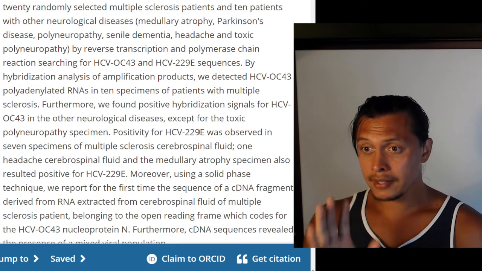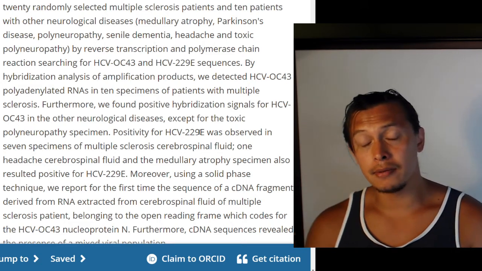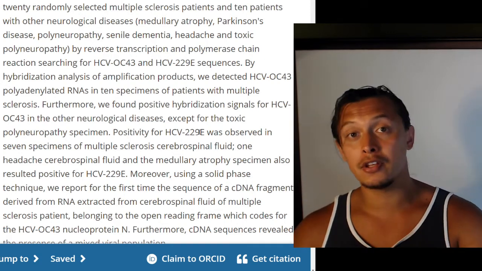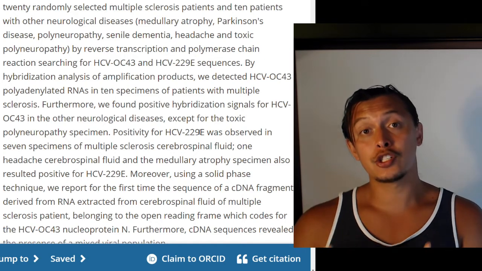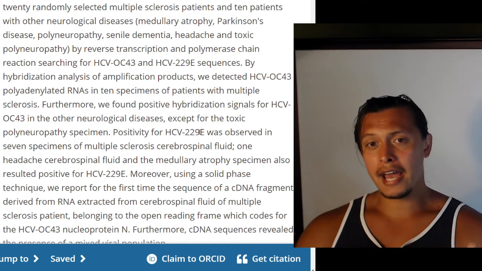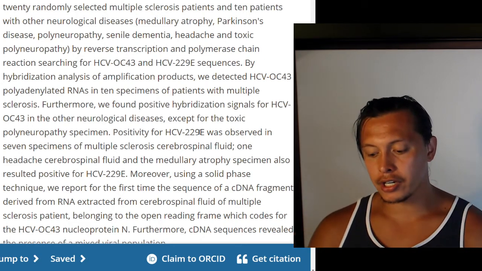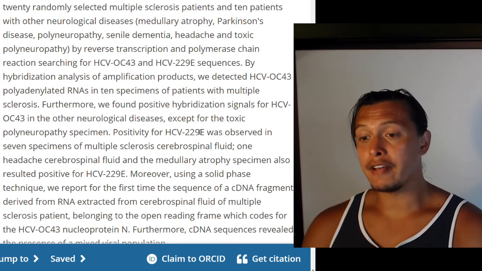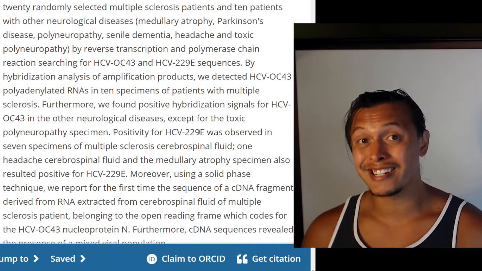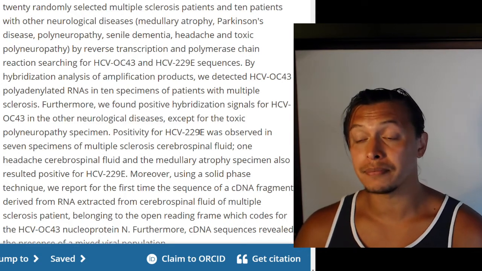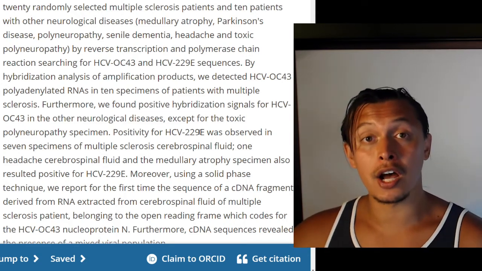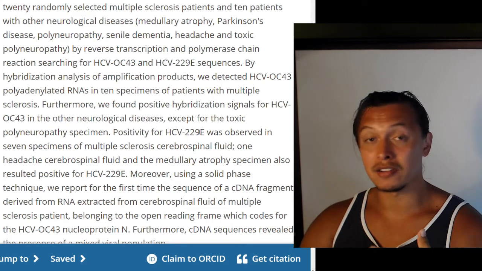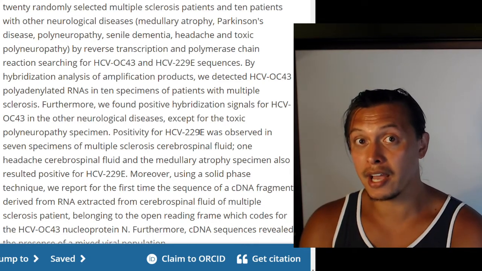Regardless, these coronaviruses seem to be setting up shop in the nerves, or maybe they're the glial cells or something within the cerebrospinal fluid that allows for the preservation and the production of detectable levels of the mRNA. And if you have detectable levels of the mRNA, that probably indicates that there is active translation going on. So translation meaning the production of these proteins of the virus, or at least maybe there's not enough of it to have a lot of viruses, but there is enough to detect the mRNA.